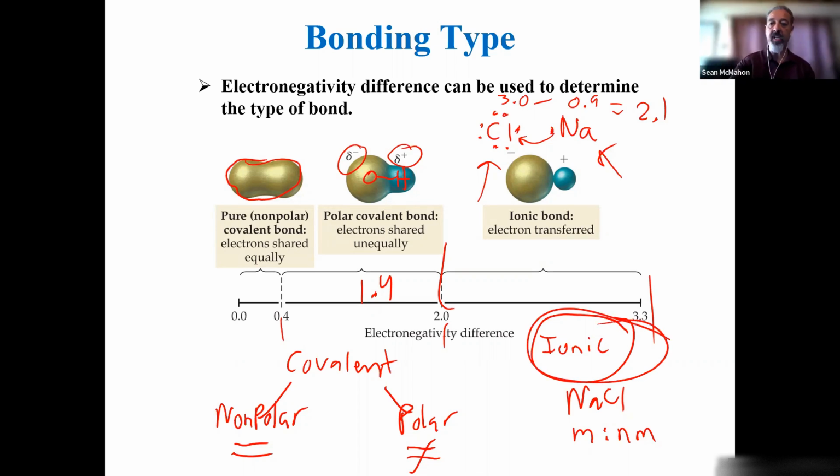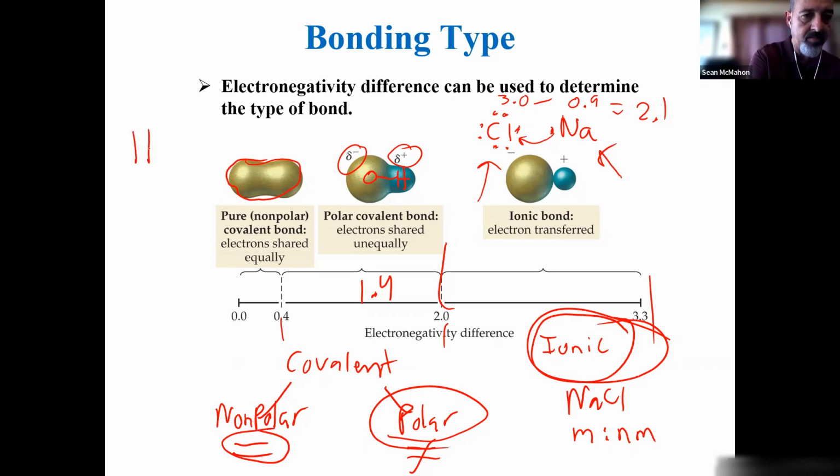That makes it polar. What I want you to know is the further apart atoms are from each other, the more ionic they become. Now, if it's a metal and a nonmetal, it's ionic. You don't need to know the electronegativity difference. But when we're dealing with covalent and they're all nonmetals, just realize the further apart they are, the more polar they become because there's a bigger electronegativity difference. The closer they are, the more they're likely to share equally because they're more similar in their ability to pull electrons.